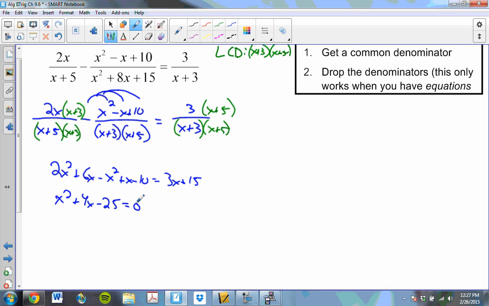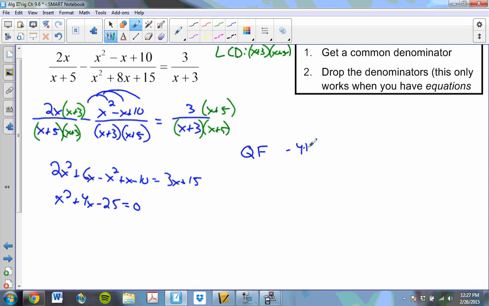So I simplified everything and put it all on one side. Didn't really show my work, but you should be able to handle that. This can't factor. There aren't two things that multiply to negative 25 and add to 4. So I'm going to do the quadratic formula. You can also complete the square, which we're tempted to do, because completing the square would go really quick on this problem. But I'll just do the quadratic formula. You can also do it with your calculator.